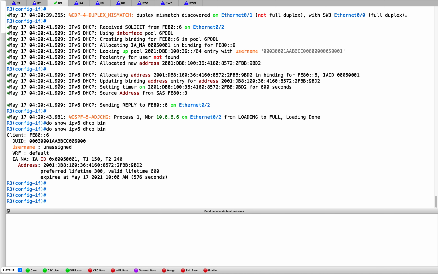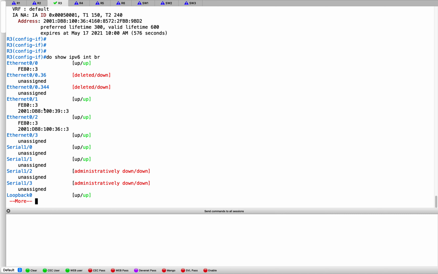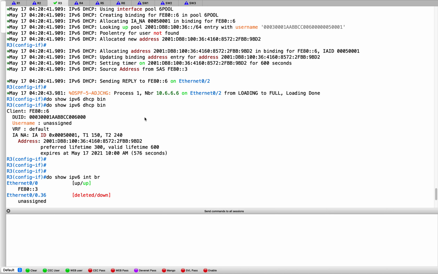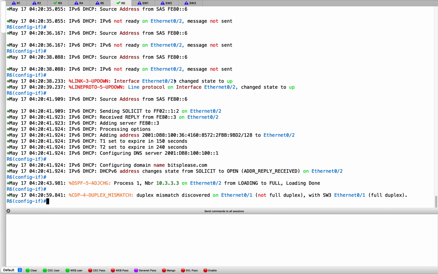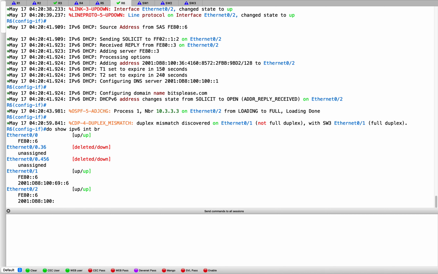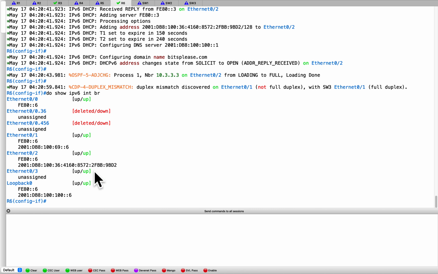Yeah, so that's there. What we can also do is check what the IP address of this R3 is. Let me do show IPv6 interface brief. So this one, right? Where is R3? Yeah, this one. So this is the address of the DHCP server itself. So what has happened now? We have enabled DHCP server on R3. R6 is my client, and R6 has obtained an IP address as well, right? We can check that. Do show IPv6 interface brief, right? There you go. This is the IP address which it has obtained.